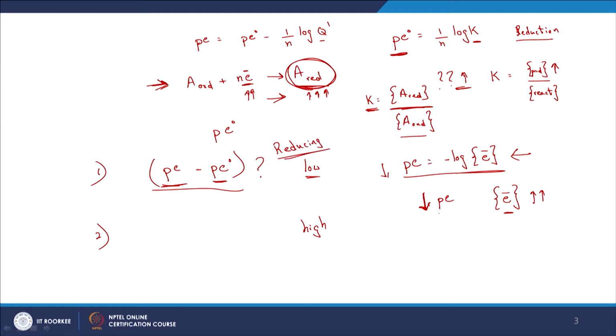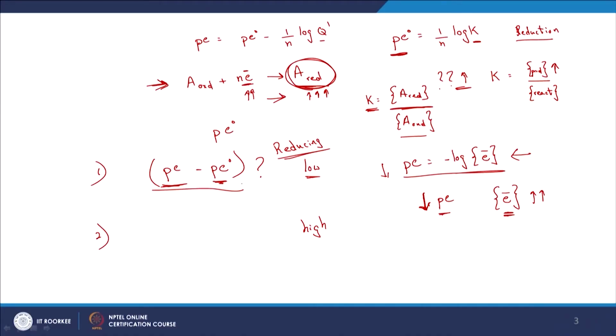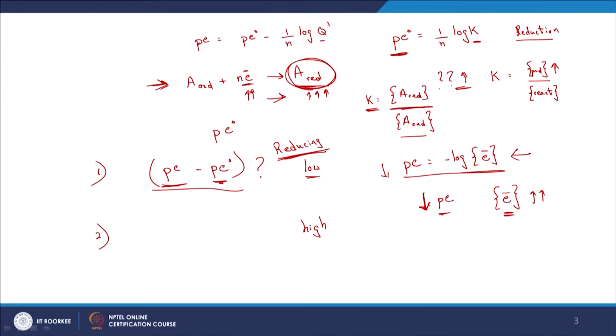So again, where is this from? Low pe means a higher concentration or activity of your electrons. As we look at from equation 2, it shows that the reduced form would predominate. When would that be? Obviously when reducing conditions prevail, as in you have electrons. So if you have electrons, obviously the reducing conditions will prevail. Same case here: relative to pe naught, we are looking at pe, and if that value is much lower, that means the reducing conditions prevail. So that is what you need to understand.